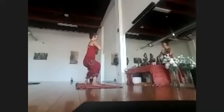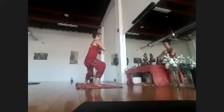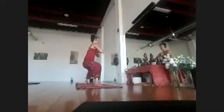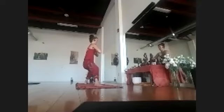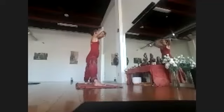Take a breath in. And straighten your right leg. So left knee will be bent. Now bend the right knee, both knees are bent, straighten left. Bend left, straighten right. Bend right, straighten left. Bend left, straighten right. Bend right, and straighten both, arms up.